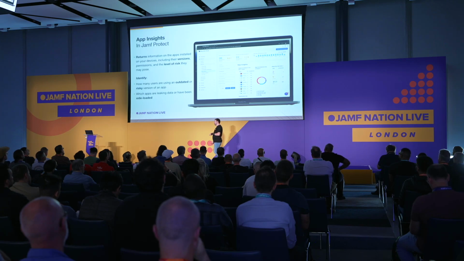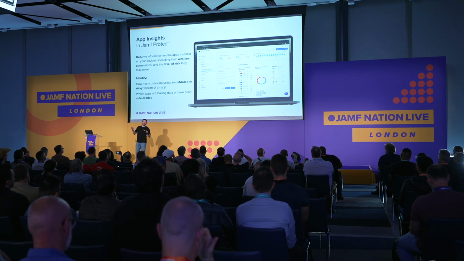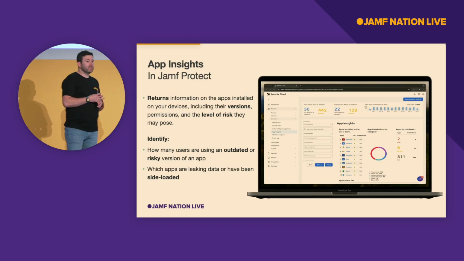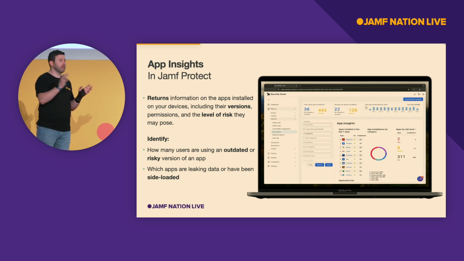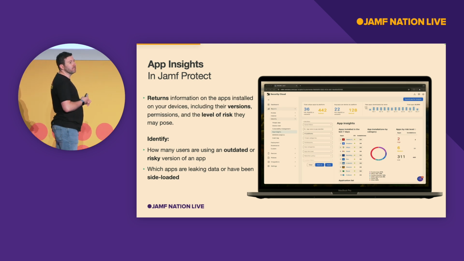The next one we can help you with, yet again still in Jamf Protect, same portal, is App Insights. So this is a tool that we built in where we can effectively pull all of the applications that are on your devices into Jamf Protect. And what we can do is then start to look at, partly through the work the Threat Labs team does, but also public information around those apps, the permissions those applications are using on a device.